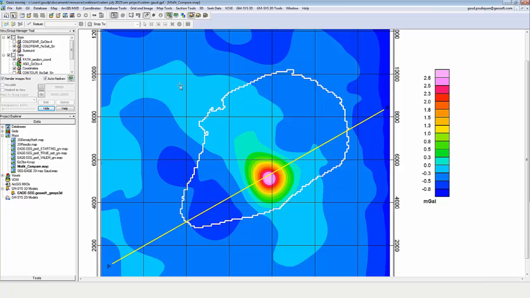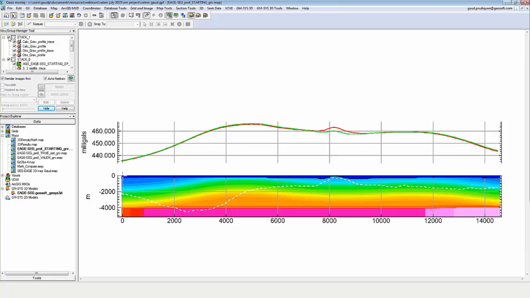So I can go back to my section, and have a close-up view of the model. We can look at the misfit along that section, going through the apex, and you can here note the maximum misfit of about 2 milligal between the observed and my starting model here. So once I'm satisfied with the misfit in the remainder of my model, I can proceed to perform a VALEM inversion on the base of salt layer.